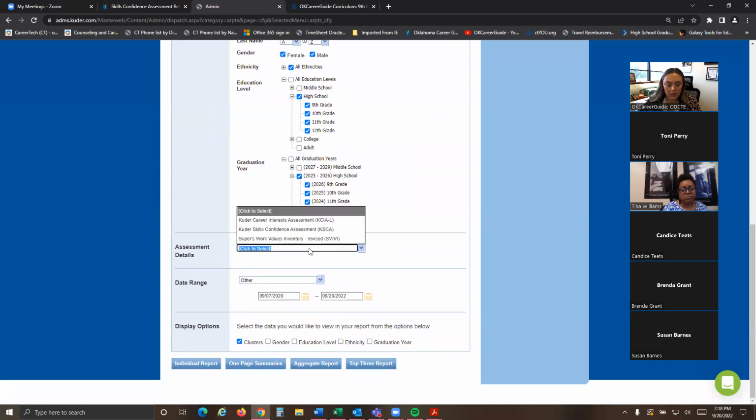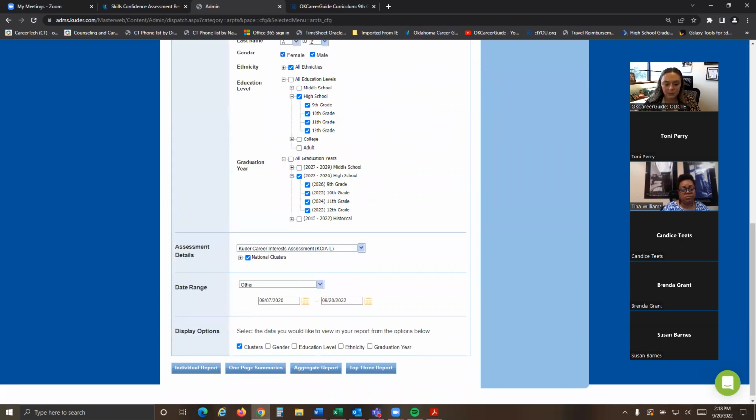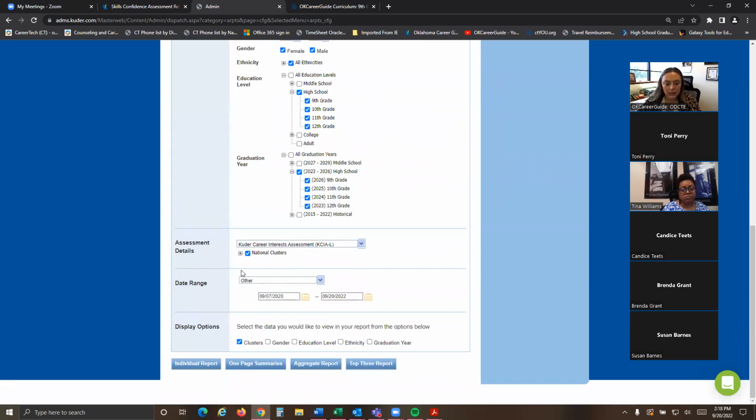Under assessment details, select career interest assessment. Again, you can do a date range. It saved my date range from the assessments I was just in, from 2 years ago all the way to today, but you can select from recent to all the way back.